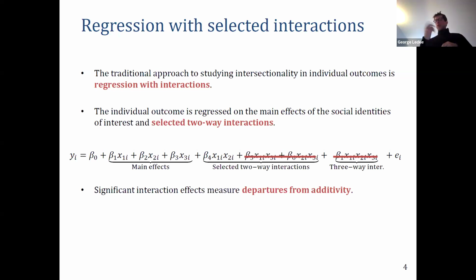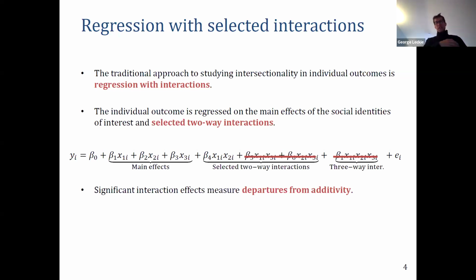Often people are very interested in combinations of those characteristics, hence the name intersectionality, the intersections of those characteristics, and they try to capture that in the regression framework by introducing interactions. Typically, they'll introduce a particular two-way interaction of interest, given their substantive focus or theory or the literature that they're drawing upon. Maybe they even consider a couple of these.